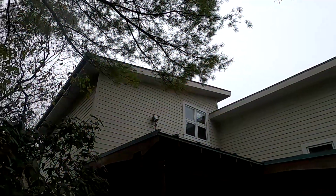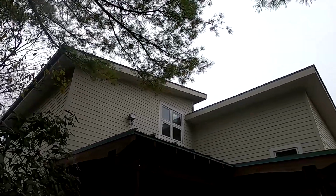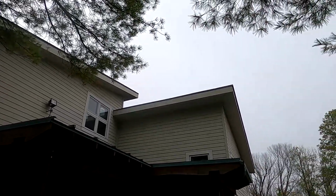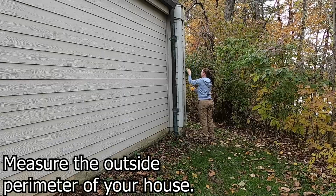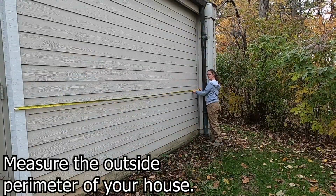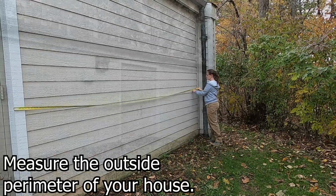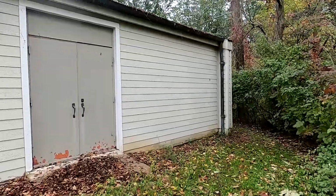After determining the depth and slope, you will need to calculate the drainage area of your garden. For gardens that are being placed close to the house, you will need to know the area of your roof. If you don't know the area, you can measure the width and length of your house, then multiply them together. This is also called the footprint and is relatively equal to the area of your roof. Next, you will need to count the number of downspouts on your house.